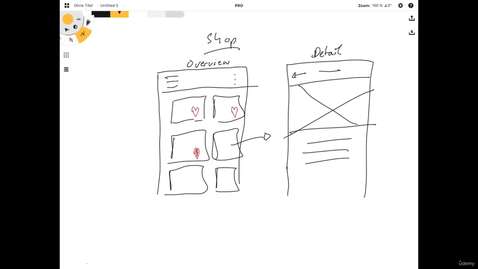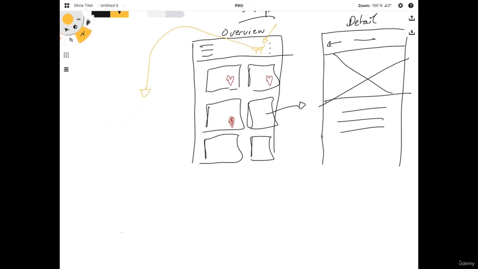Now, one other thing we'll have in the shop is, of course, a shopping cart. So up here, I want to have that cart icon, another option in my menu up there. And when we press that cart icon, of course, I want to go to a new page where I see all cart items. Now, of course, for that, we need to be able to add items to the cart, and adding items to the cart should also be possible either from inside the detail page here, where we have an add to cart button, or directly here. We can decide how we want to do that.